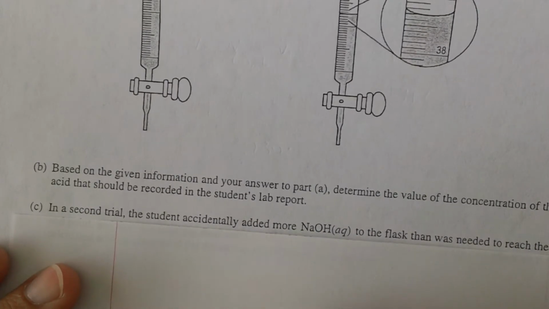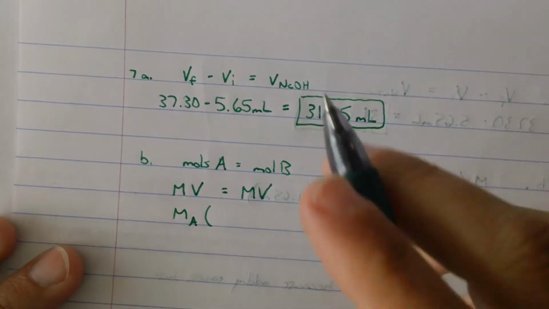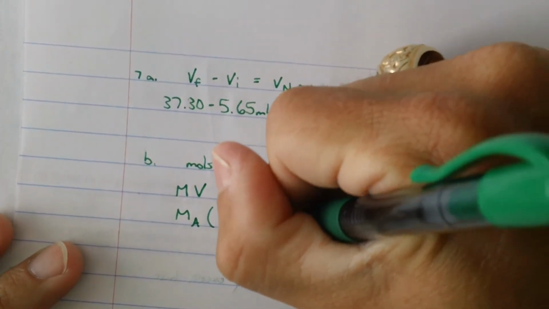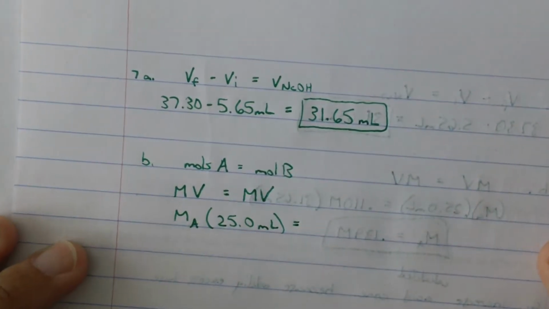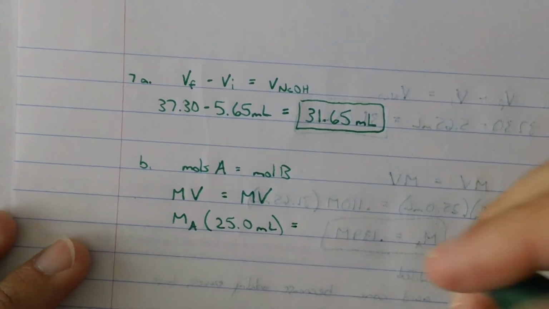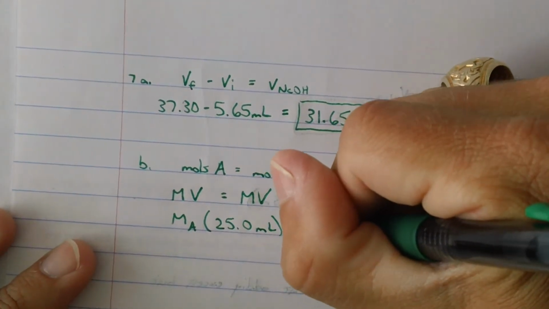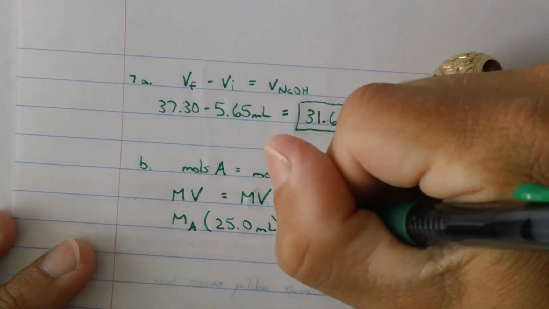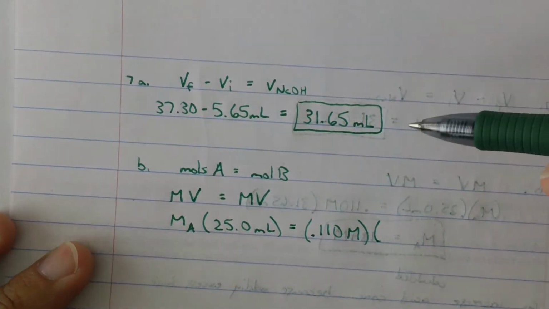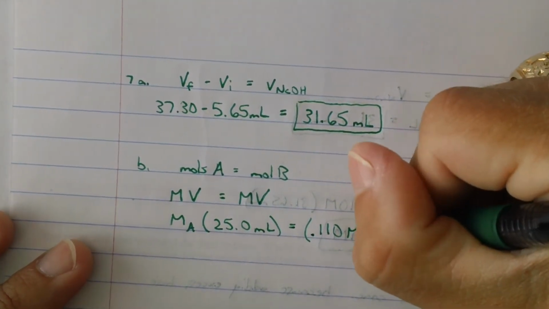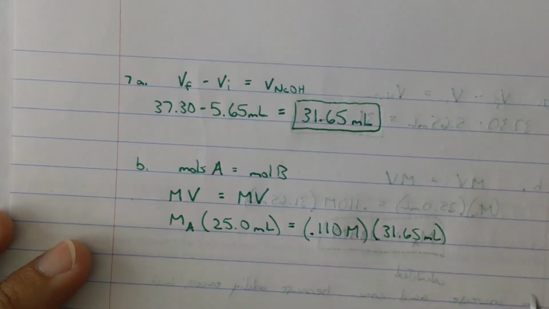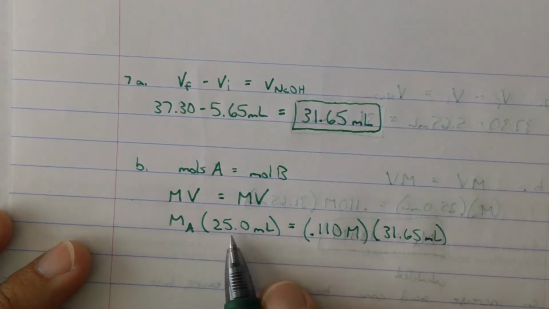Good. And so acid-wise, we are finding in part B the concentration of the acid. That's our unknown, molarity of the acid. We have the volume of the acid. They gave it to us at the very beginning of this problem. They told us the volume of the acid is 25.0 milliliters. The base was the standard solution. If you look up at the top of the question, it gives us the concentration of the standard solution is 0.110 molar for the base. And we just calculated the volume of the base, 31.65 milliliters. That's it. The moles of that are going to be equivalent to the moles of this.